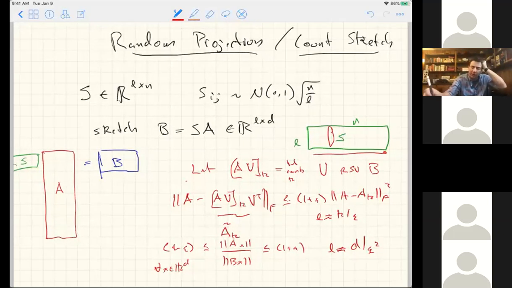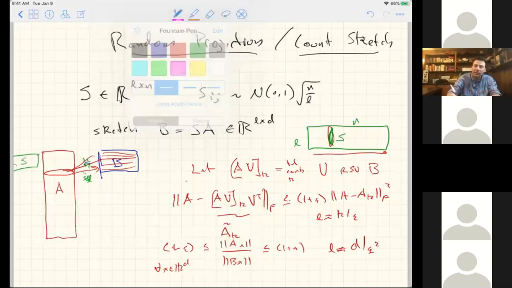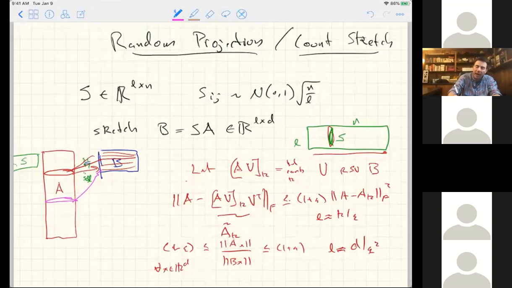What this is basically doing is taking every row of A and projecting it onto a linear combination of parts of each of these rows. This vector I'm getting here is telling me how much weight to put on each of these rows, and it's distributing it. There's a different algorithm based on the count sketch where I take each row and hash it into exactly one row, and I do a random sign. I either add or subtract it. So this is based on the count sketch, and to get this guarantee, I'll need d squared over epsilon squared.